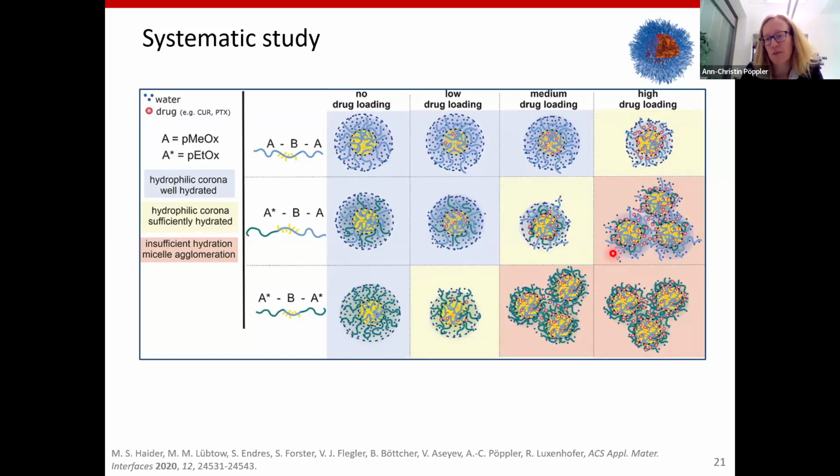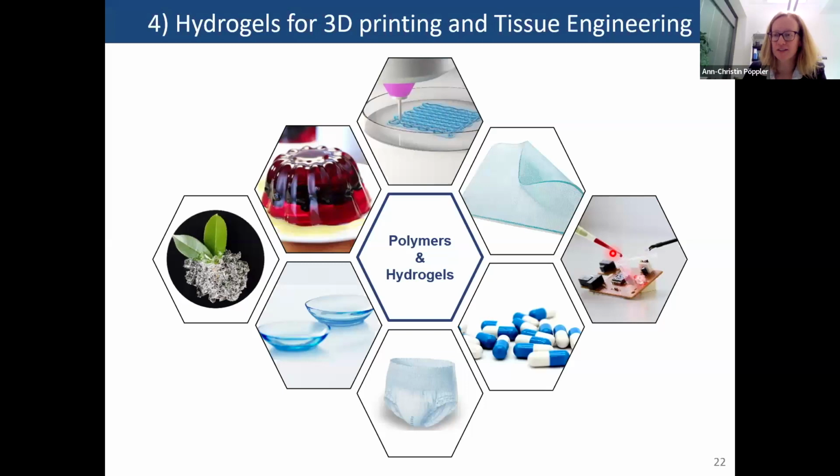And this is some of the ideas that have been derived from taking a closer look at when we are losing signal intensity. And this is a very good jumping point, because from this, having something jelly and losing intensity, I would like to jump to hydrogels, and in particular hydrogels that have been used for 3D printing and for tissue engineering. And hydrogels you have of course also come across in your daily life if you're using contact lenses, in diapers, in 3D printing and lots of other materials.